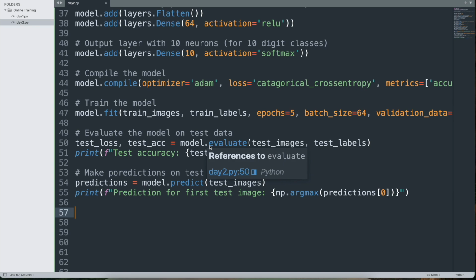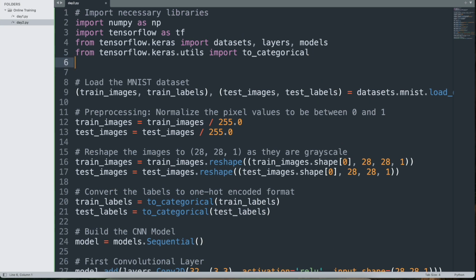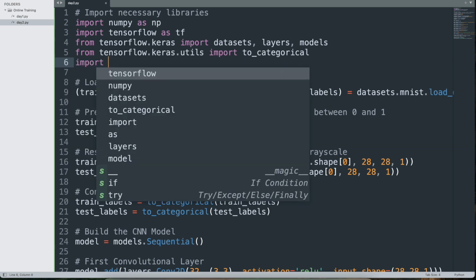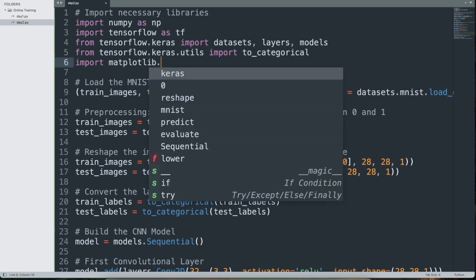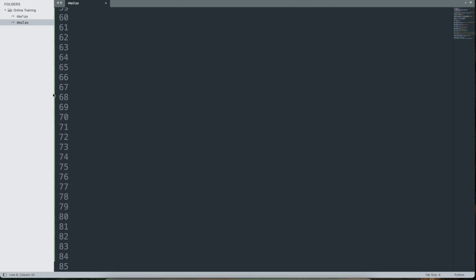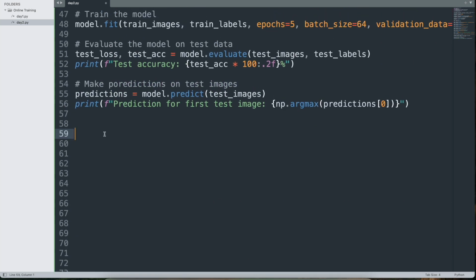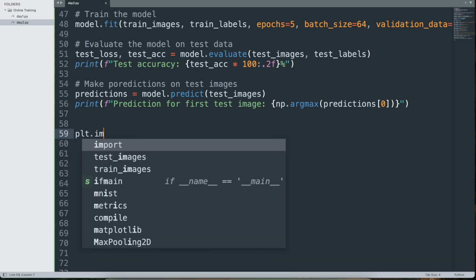Now, if I want to see this data in real time and see the image of which it predicted, I am going to import another library called matplotlib.pyplot as plt, and then use this to plot the image. plt.imshow is the function.